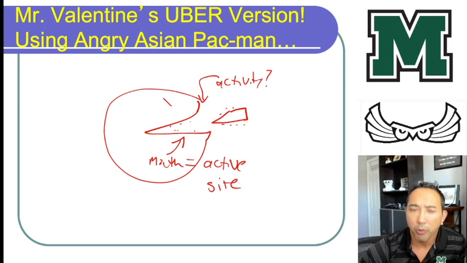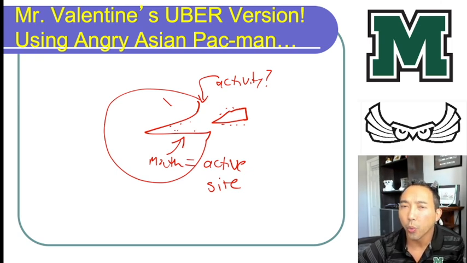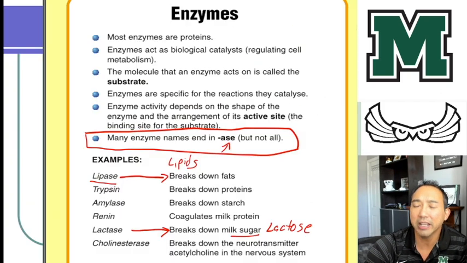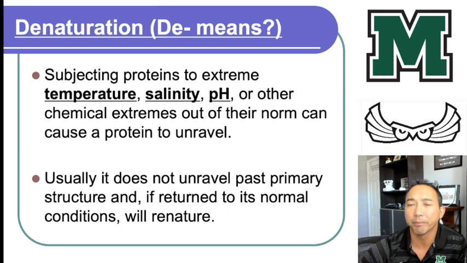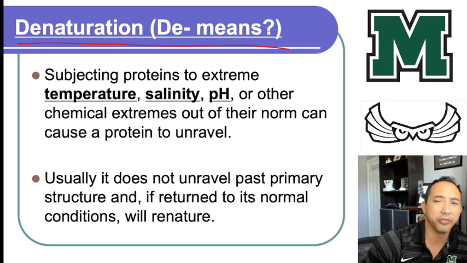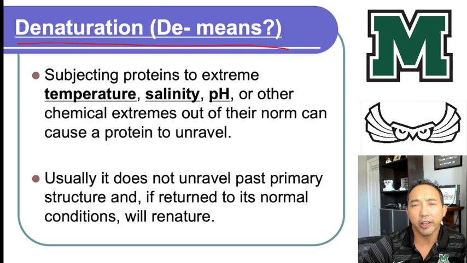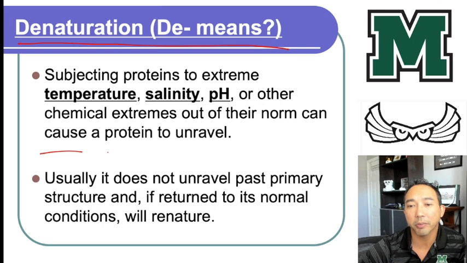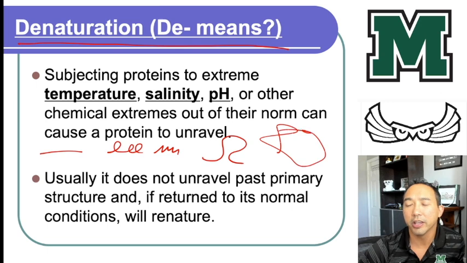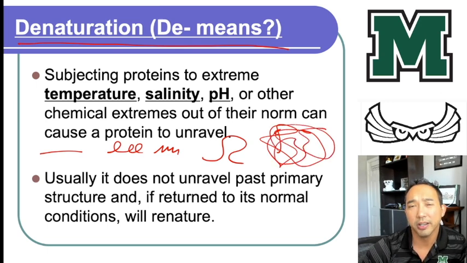What I was getting to next is, why do we add heat to things? Why does our stomach temperature rise? Why do we have acids, etc.? Because there's a term called denaturation. Now, this part is going to be tricky, which is why it has its own video, okay? And you're going to link the past video to this, because remember when I talked about primary, secondary, tertiary, and remember, quaternary is just a couple of them all together. Quaternary structures of proteins, and they have it.